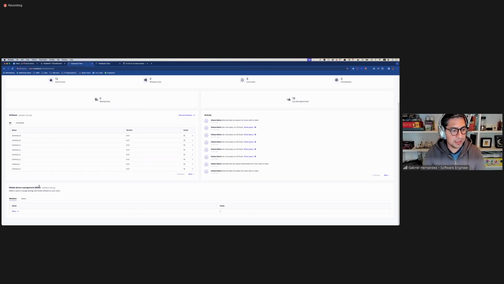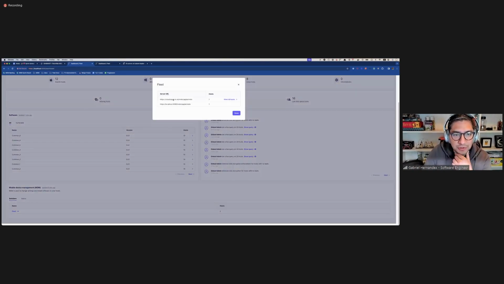MDM solutions by their name. So here you can see now it's changed to be just one Fleet. You can see the total amount of hosts that are using that solution. And this is now clickable, where if I click into here, it's going to open a modal and you're going to see the other information from the last table.